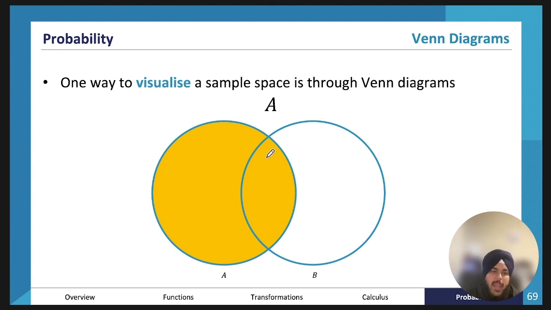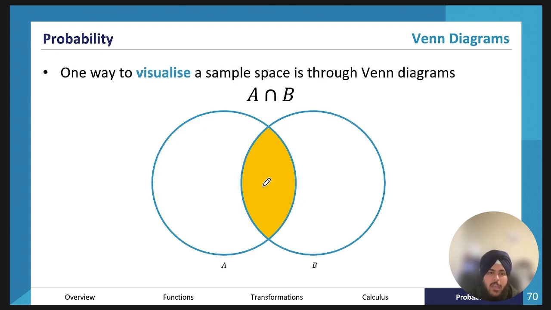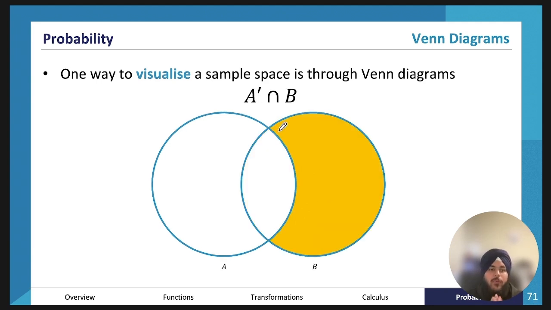You can easily determine certain probabilities just by looking at where those events are located. If you're determining just event A, it will just be this shaded region over here. If you're determining event A and B, it will be this mutual region between A and B, which accounts for all outcomes that are part of both A and B at the same time. If we're determining the probability of event B and not A, essentially we're looking at all elements that are part of B which are not part of A. That will just be all of these. Essentially we're just removing the intersection between A and B.